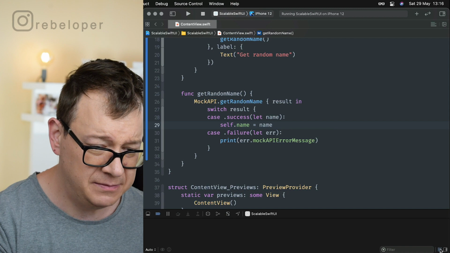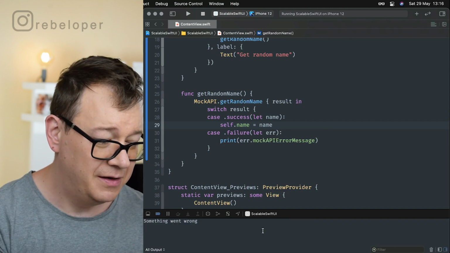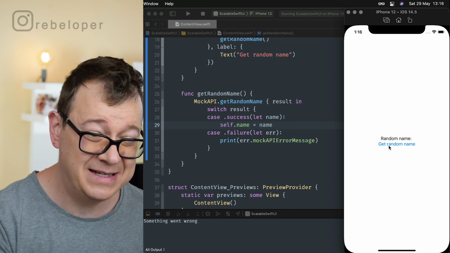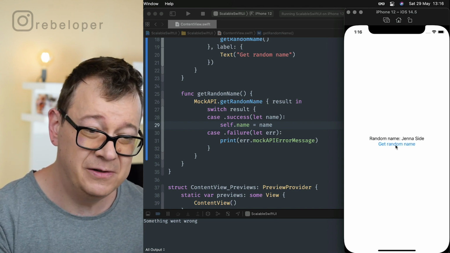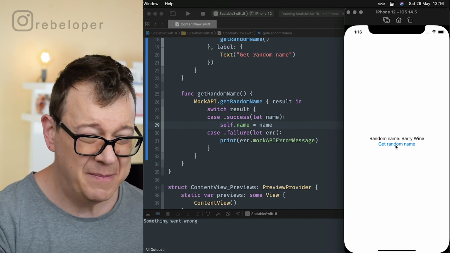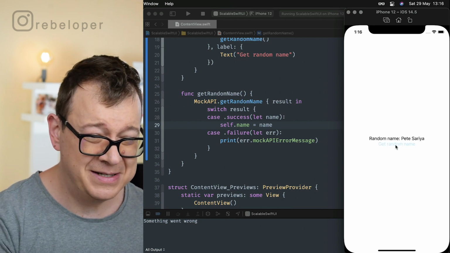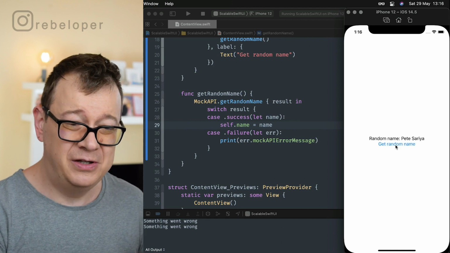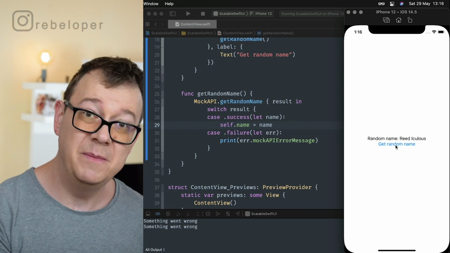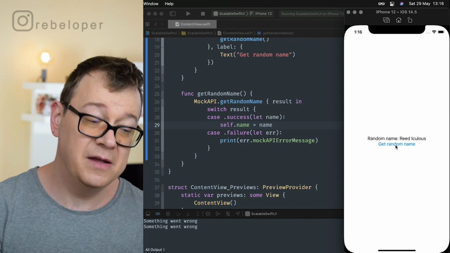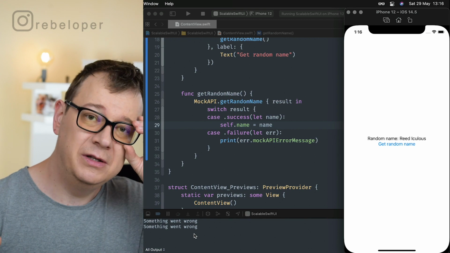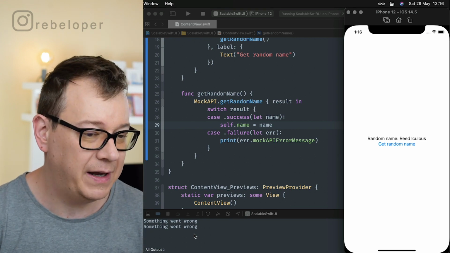Let me just see here. So you can see the first fetch is something went wrong, so we got our error. So let's tap on it again. There we go, genocide, berry wine. Well, that was a weird name, berry wine, my Adidas pizzeria. Okay, so those are the really funny names, and occasionally you get an error back and it will just print out something went wrong. This is kind of what you would get from an API anyway.